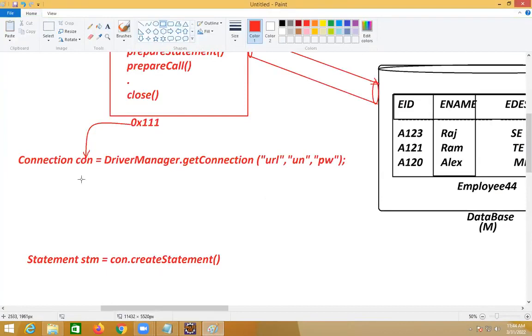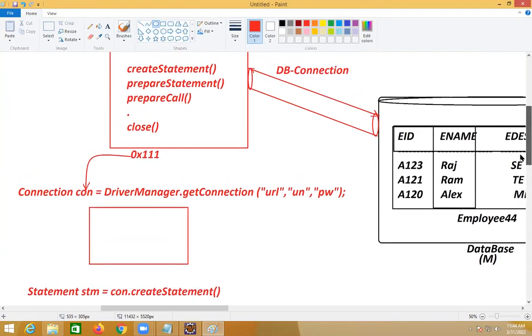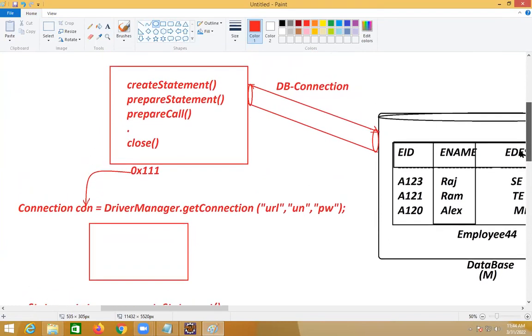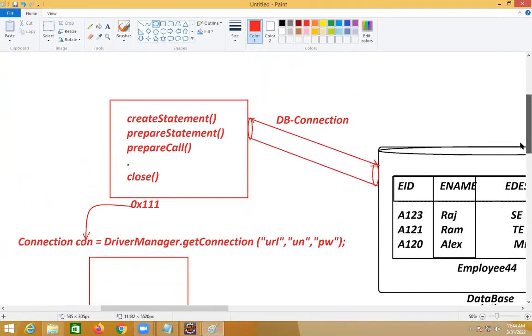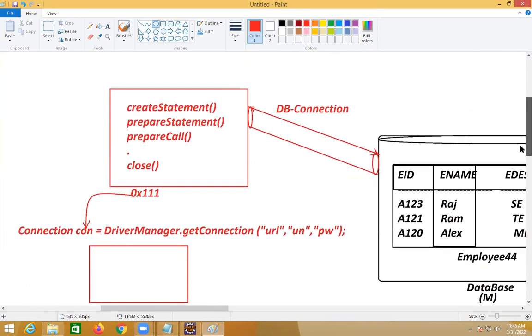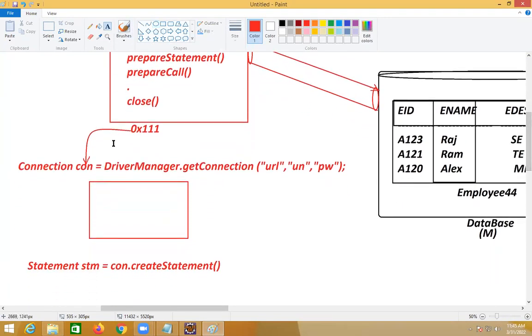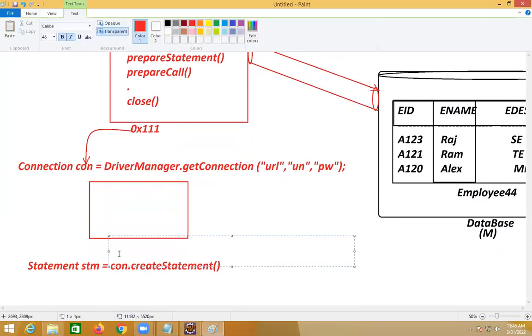So here one object is created. See there, the con.createStatement method. Con means what now? 0x111. It is referring to one object or not now? Yes or no? In the diagram, con is referring to one object. In that object, the createStatement method is there, no? Right. We call that createStatement method. The createStatement method will create that statement object.